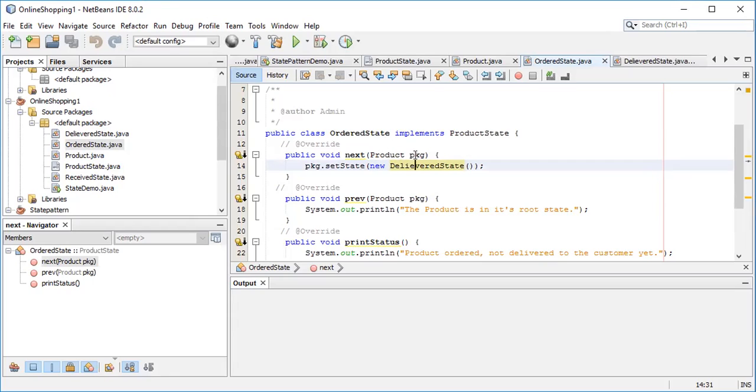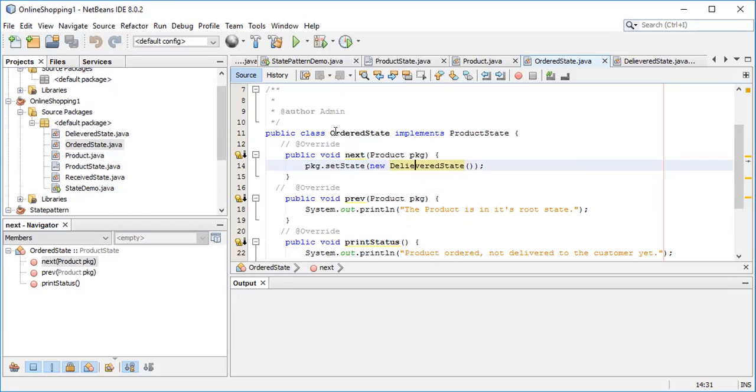So basically we need to define in what state this product object pkg is. So pkg state, set state, new deliver state. So when we are in the order state, the next state will be the deliver state. Then if we want to define its previous state, just put the message the product is in root state.